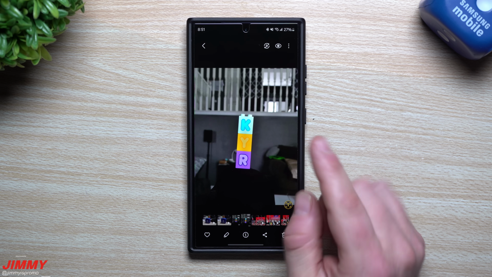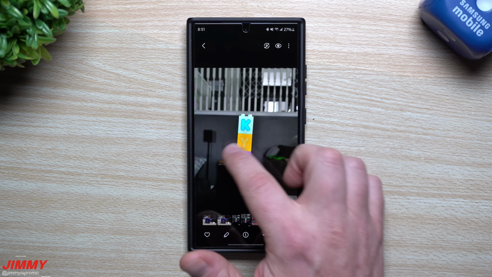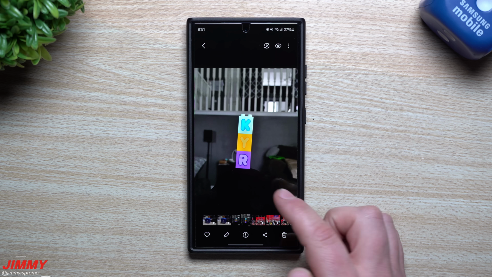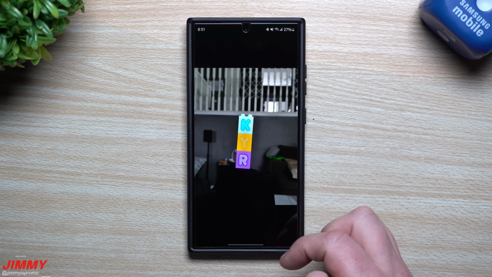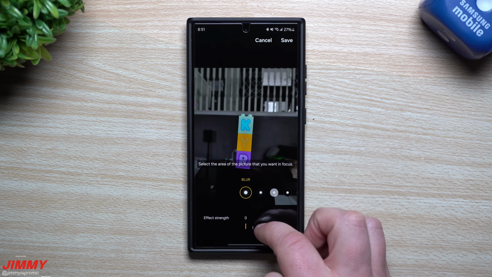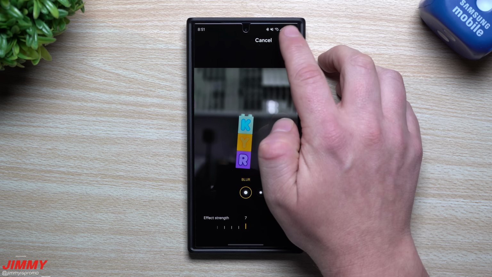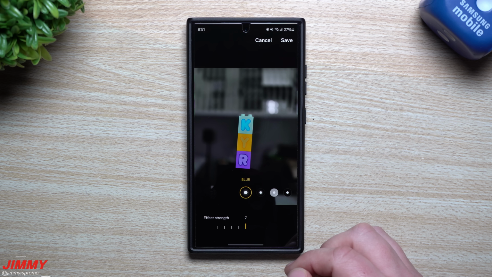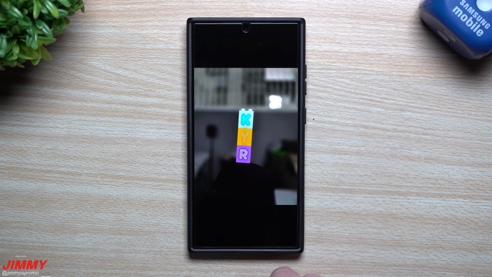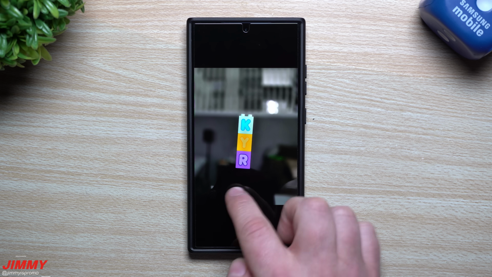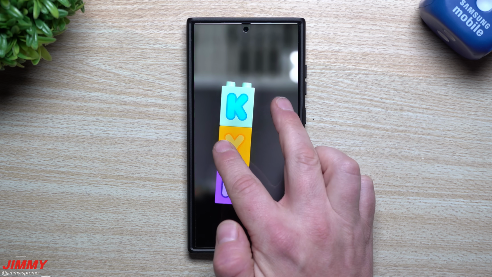Now, this is really fun because it's very, very interchangeable. These are the original image of each one, but what you can do is when you swipe up and you tap on background effect, let's say that we bring the blur strength all the way up to 7, and then we hit save. So this one was originally at 1, and now it's at 7. And this is the one over here that was taken at 7. And you can see that there is not much of a difference between the two.